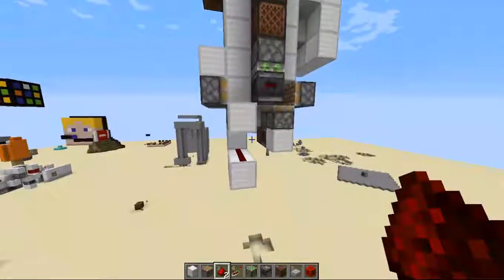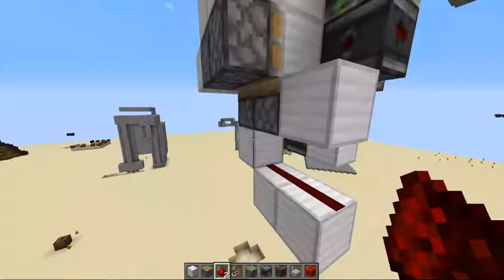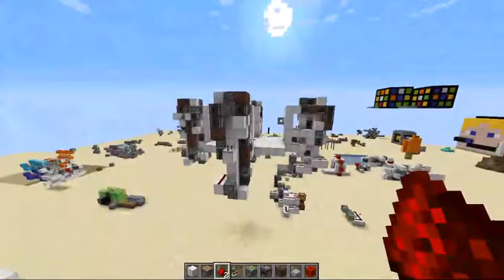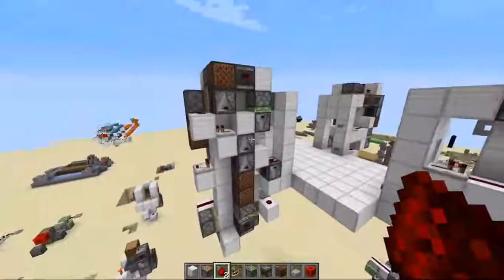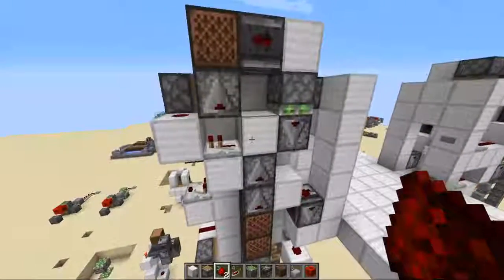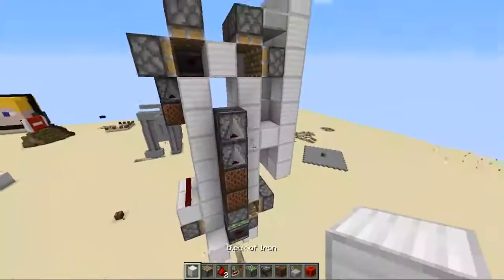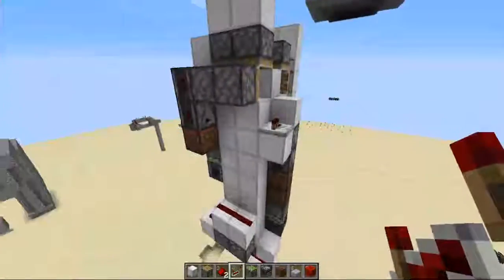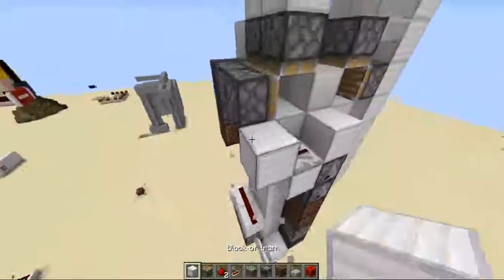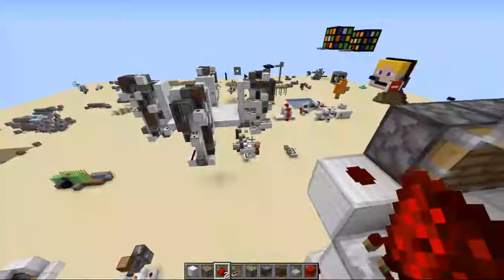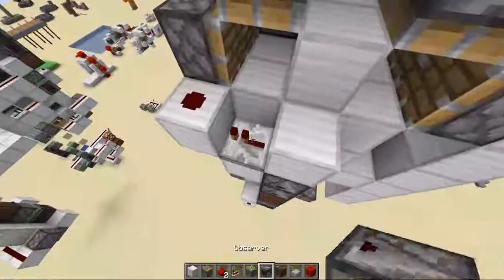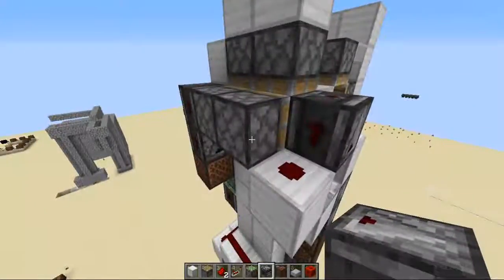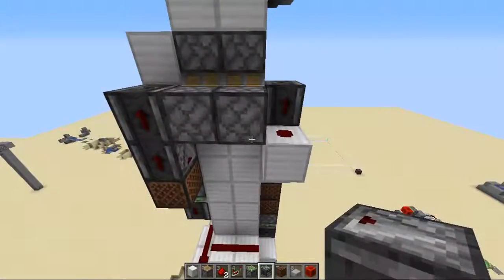Perfect. Slips around. That's all good. Perfect. All right. Now to do the bottom half. So, in the last one, what we did is we actually grabbed... Let's see, what was it? I think it was a redstone line around like this. Let me check over here. No, it was a redstone line coming directly off of this one.